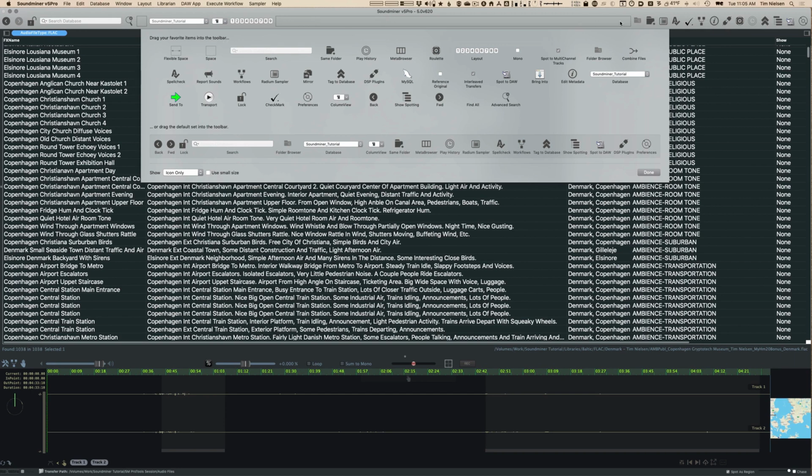I can really change the look of the title bar here. I can pull things off of it that I don't want, and I could put them back on if I do want. So it's possible that I could come in here and literally remove everything from the title bar, which is fairly foolish, but just to show that if you got to this point and you really couldn't figure out how to get back, I can do that, and then I can simply drag this entire default set back onto the bar like this. So if I click this and drop it up here, now I have back basically the default bar that Soundminer came with.